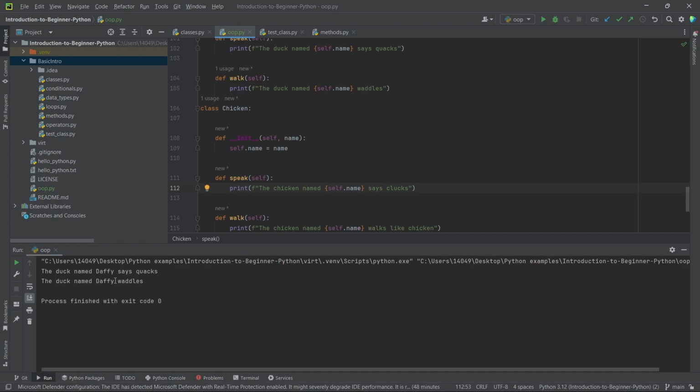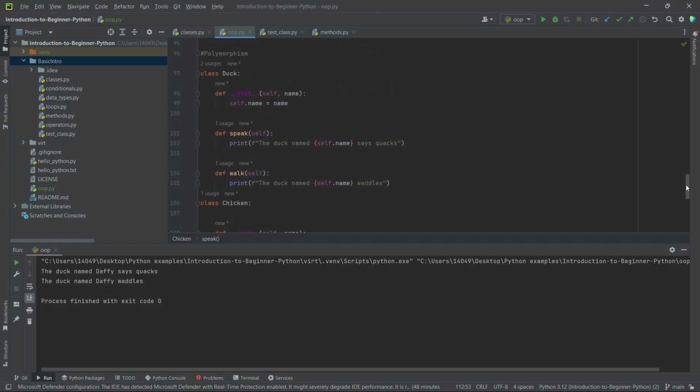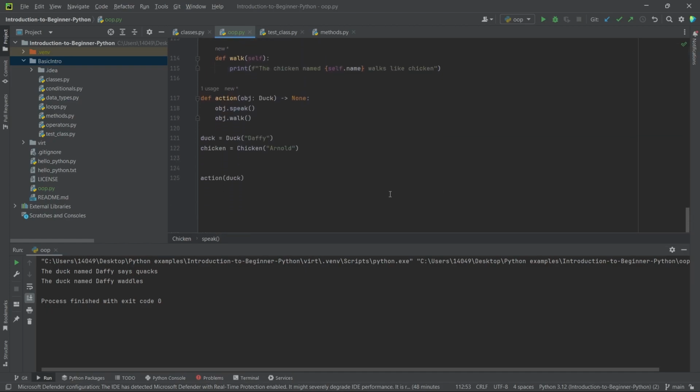You see the duck named Daffy quacks, and the duck named Daffy waddles, right? Now you can see that these have the same overall methods: speak and walk, and then chicken's got its own speak and walk. So instead of it just caring, essentially it does the same thing that the duck does anyways. It walks and it speaks. So whenever you just pass it in, it still works.